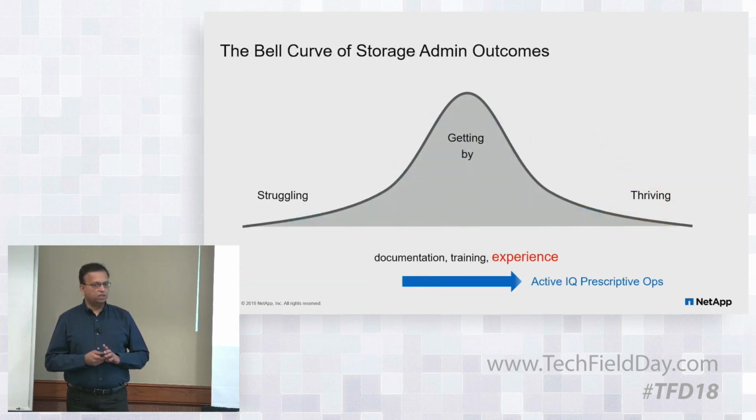So what we did is we looked at the decisions that storage admins have made across our customer base. Very, very large number of customers, right? These 300,000 controllers. And we said, what are the outcomes they're getting? If you look at any human endeavor in life, whether that's swimming or dancing or whatever it is, there's a bell curve. You have some people that are doing phenomenally well. You have some people that are struggling, and a very large average, right? We asked ourselves, is this phenomenon true here as well? And it turns out it's absolutely true, right?